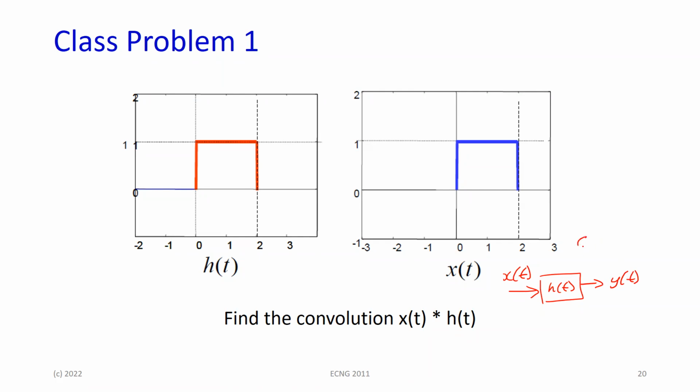And we saw that for continuous linear time invariant systems, the relationship between the output and the signal was that y(t) was equal to x(t) convolved with h(t). And the convolution itself was an integral from minus infinity to infinity of x(tau) h(t minus tau) d tau, right? That was the way that you actually evaluated it.